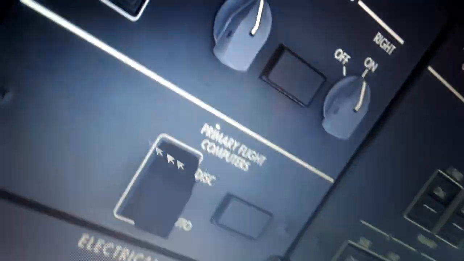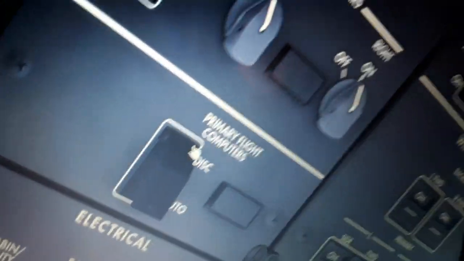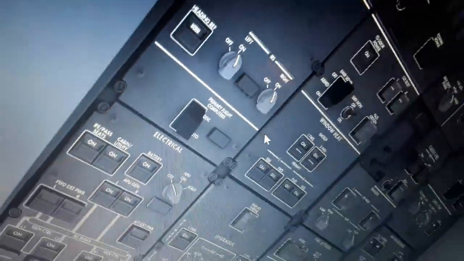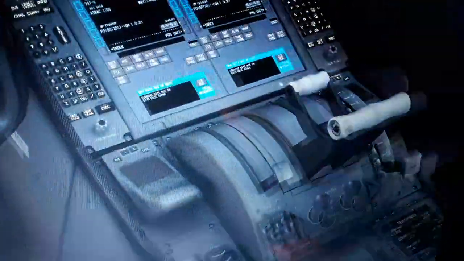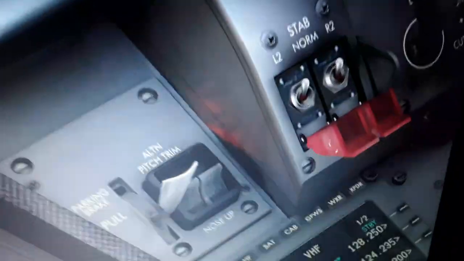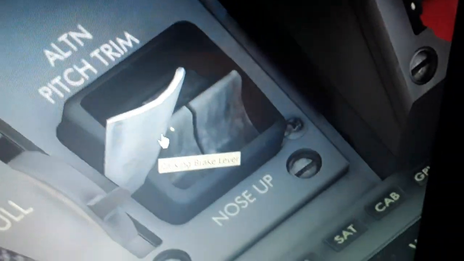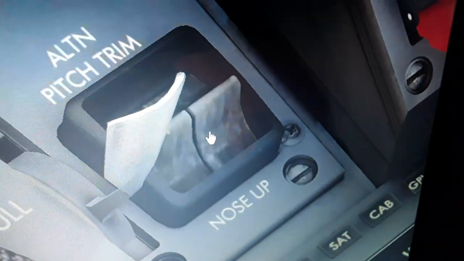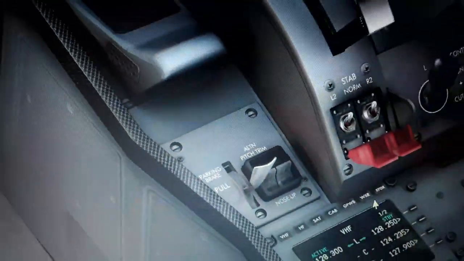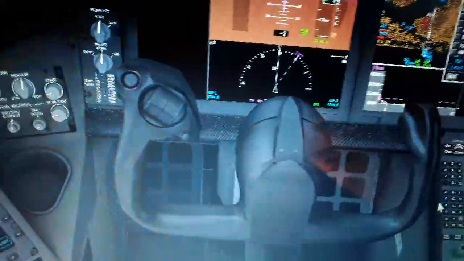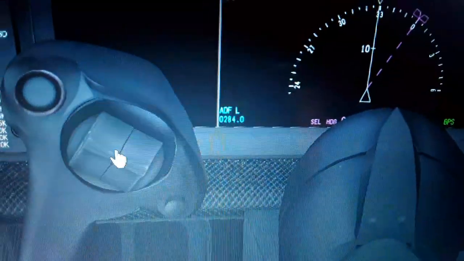So primary flight control computers in the auto position. You have the normal, the alternate over here, normal, alternate, and direct flight control computer channels. So it's a flight control computer channel, the alternate channel over here for the horizontal trim, and the manual, the normal trim over here, as you can see. So you can use the other channel of the flight control computers.